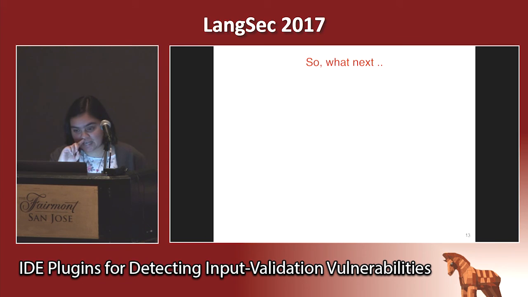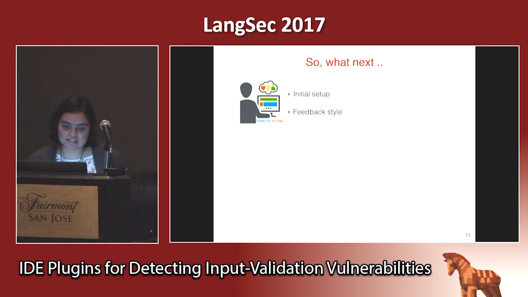So what next? What are we doing? We are mainly interested in the usability testing of these tools: how easy or hard it is to do the initial setup, and also what the effect of different feedback styles is. Do we need different types of feedback for different experience levels of users?